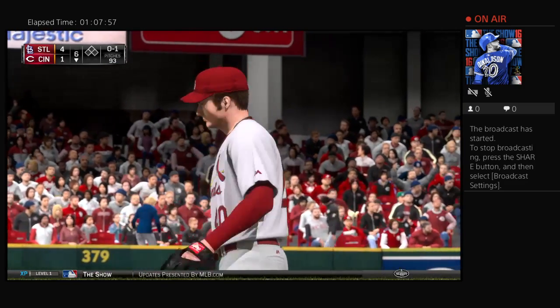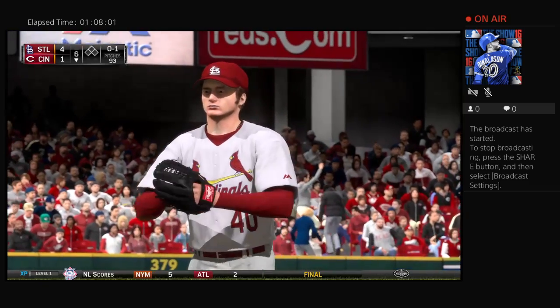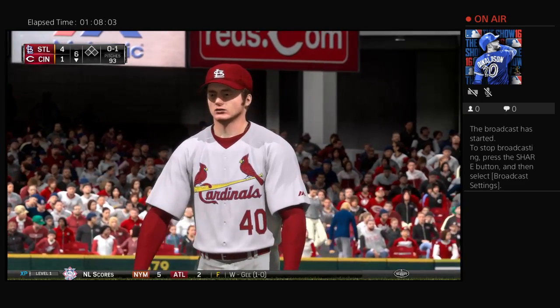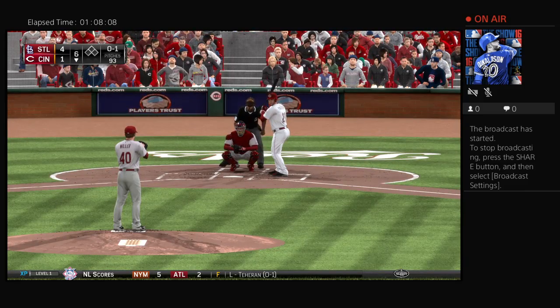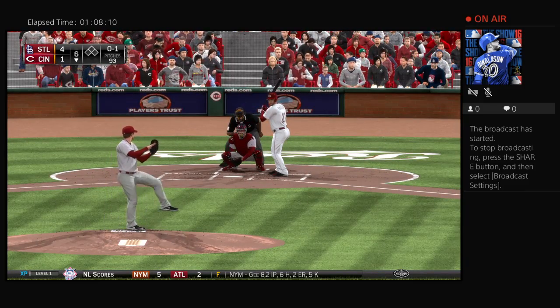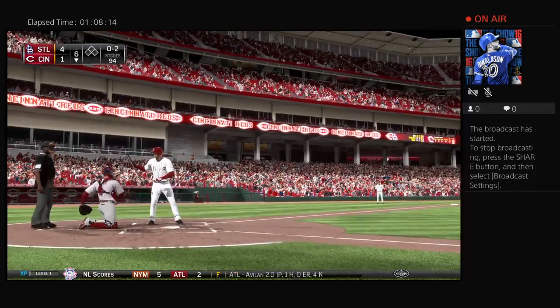For that man right there, just the 1 run allowed. The question is, can he make that lead stand up? Well, he hasn't shown too many signs of cracking so far. He's got the look of someone right now who's ready to go the distance. Here it comes. Swing and a miss, and he's in control, 0-2.